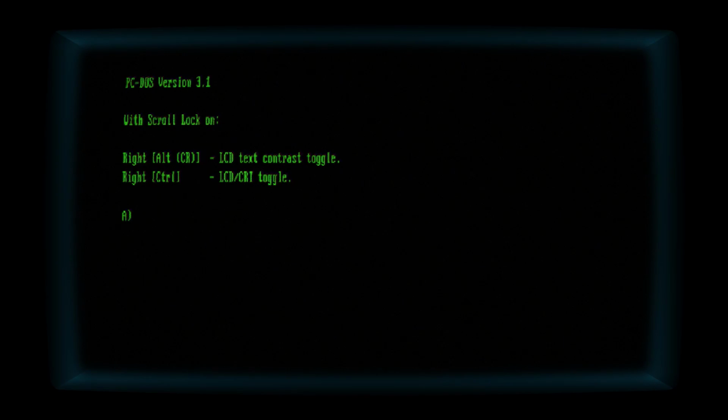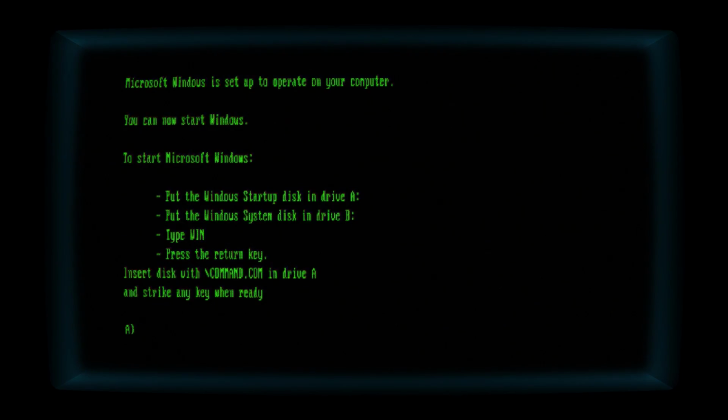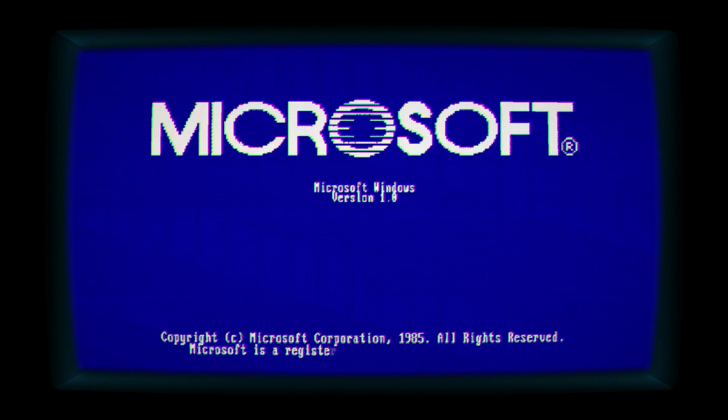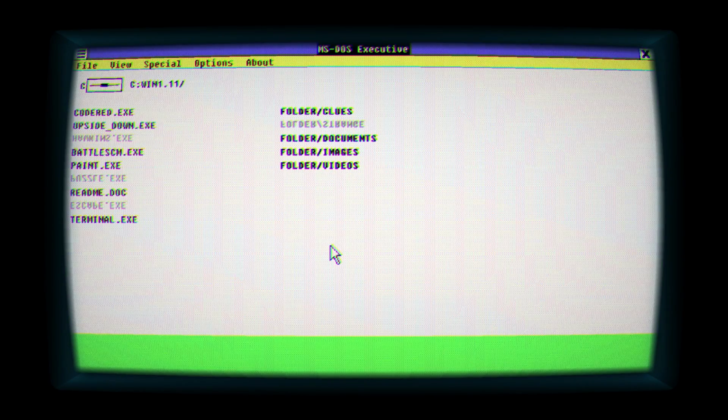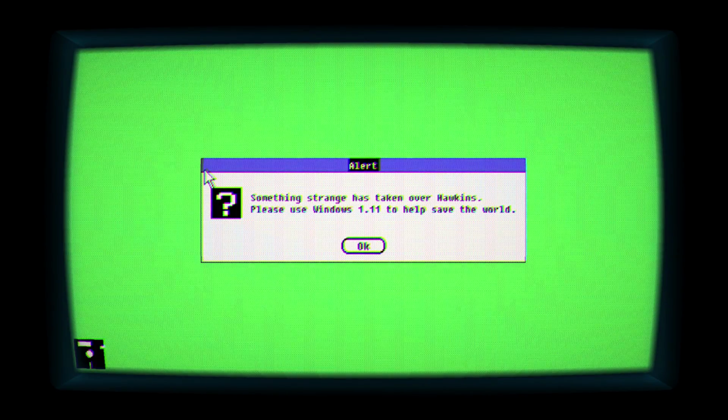So this is the app loading up right here, and you can see that it loads into an MS-DOS-ish sort of mode, and it starts to play the Windows 1.0 startup screen, although it's got some music going on in the background. And it just says Netflix to watch Stranger Things 3. It's just a huge ad, basically. So when you first click anywhere, that happens. What you have to do is go throughout this game here and find hidden files and kind of unlock extra applications to open, basically.